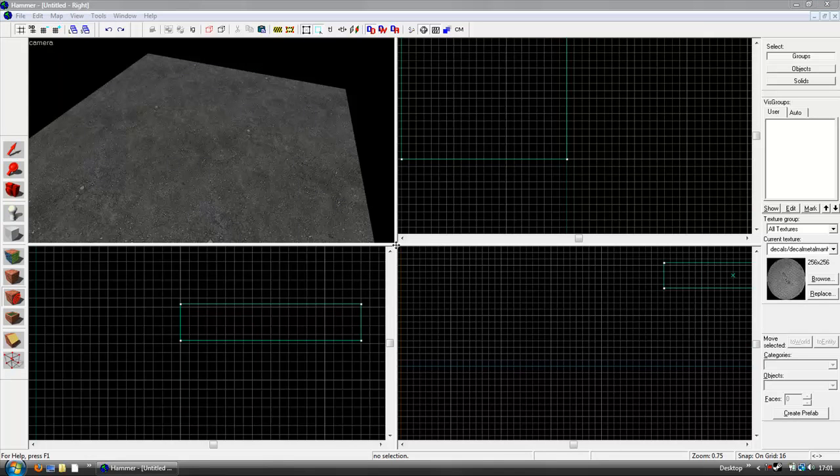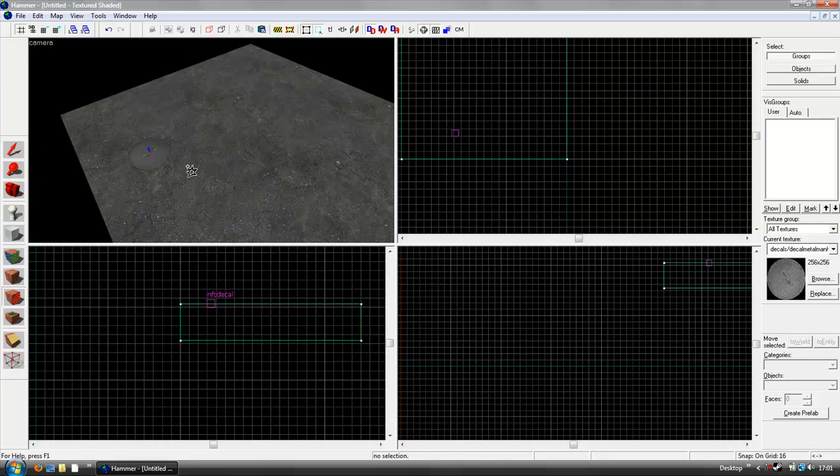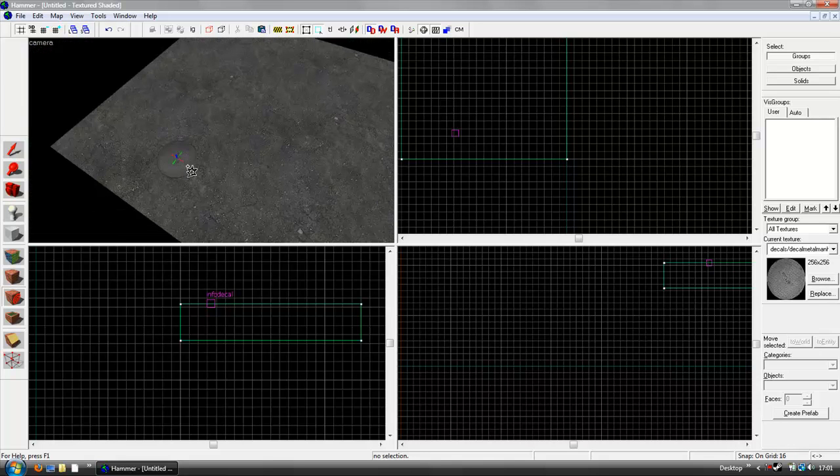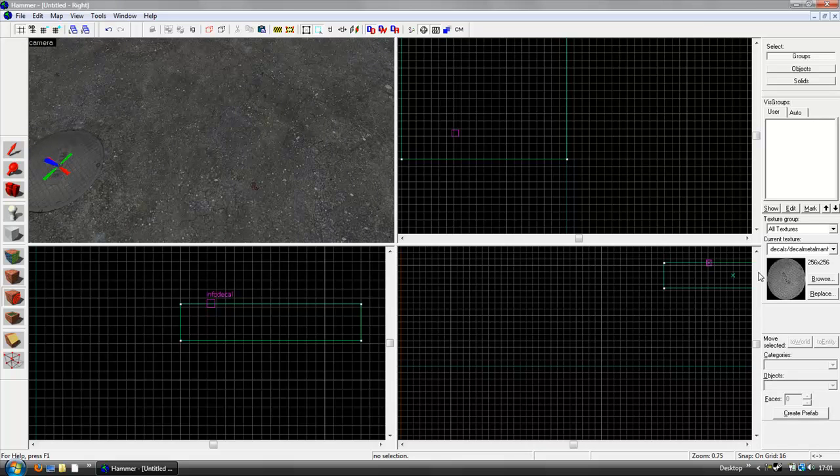Next is the 8th and 9th tool. These tools are the decal and the overlay. Both tools are very similar in some way. I'm not sure why, but if you know, tell me. The first tool is the decal. We apply it on the texture, which I have, which is concrete, like so. Left click, and it will show you a manhole. Yeah, rather nice, right? You need to find a decal texture.